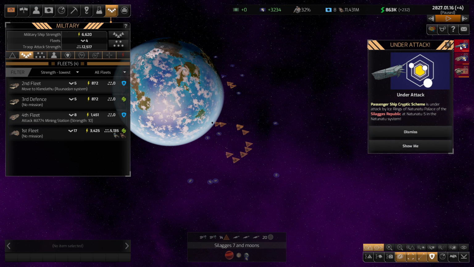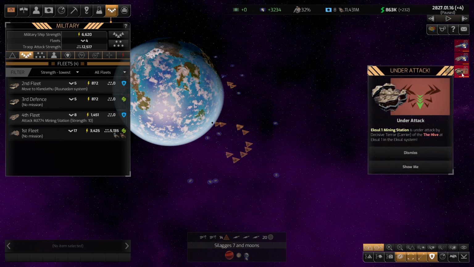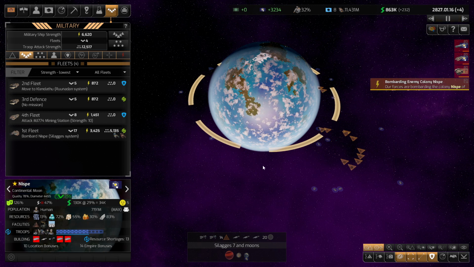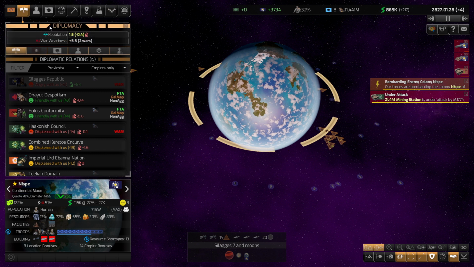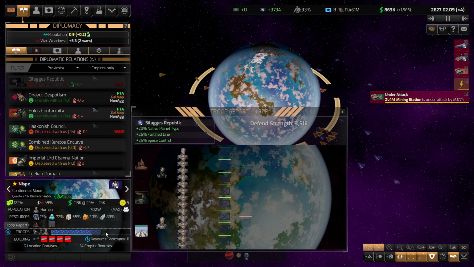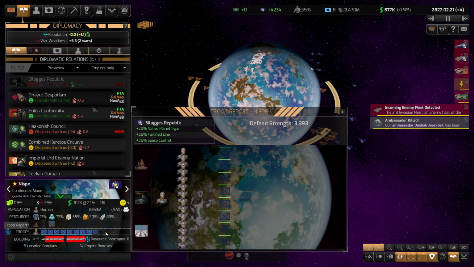And there's some passenger ships under attack. Destroyers under attack. Eskels under attack. Now we're gonna bombard. Yeah, just get some bombarding in here. We're gonna take some reputation hit. How bad's the reputation going down? Unjustified wars. Wow, we're bombarding pretty heavily.